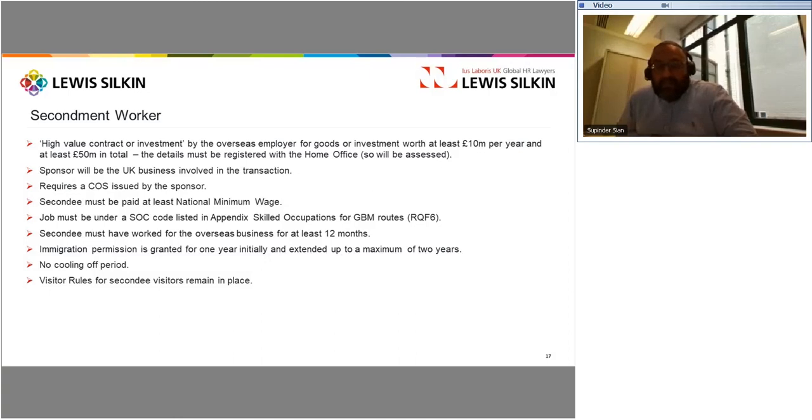They have to be doing a skilled job in the UK, and significantly it has to be an RQF level 6 job. So lower skilled roles, more manual roles will not qualify for this secondment worker. In engineering or construction, those kinds of roles may not qualify if it's more hands-on manual specialist labour. The secondment worker must have been employed by that overseas business for at least 12 months, and they can get a visa for 1 year and extend that to 2 years. It's similar to some of the visa rules, but you'd always look at the visitor rules first and foremost to see if there are any exceptions or permitted activities before you would need to become a sponsor for the overseas company, because that does have a number of sponsor compliance obligations for you.